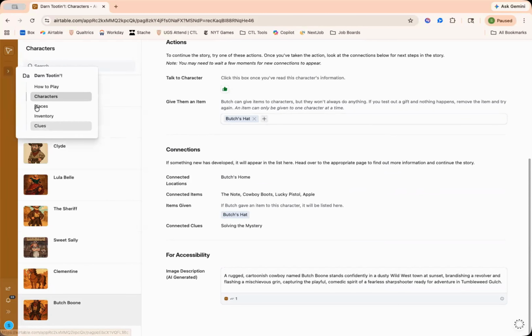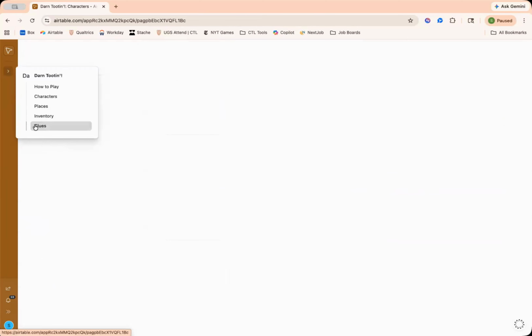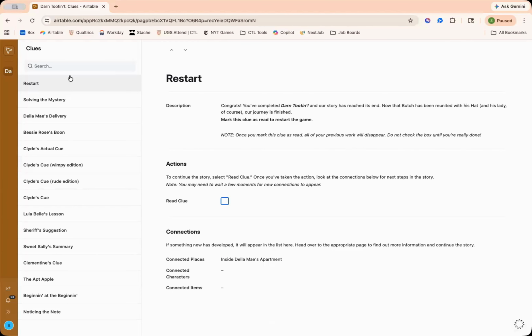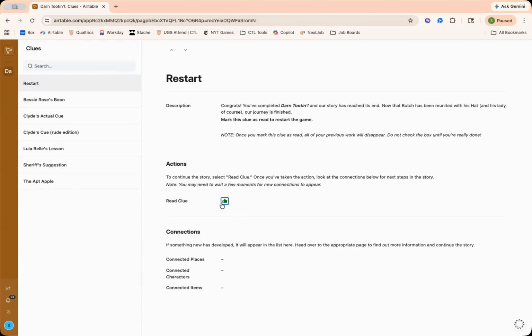And what I'm quite excited about is that once we've solved the mystery, my last automation is that once we click this button, it will restart by clearing out everything, which means that it will then make the game playable for somebody else. You can see all these disappear as the automation unchecks all of the activating and visible items.